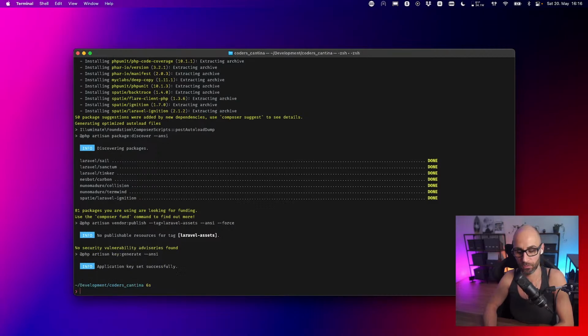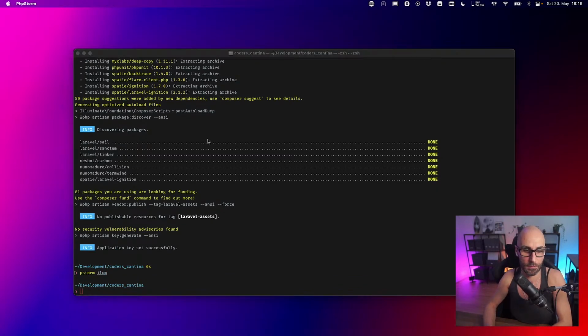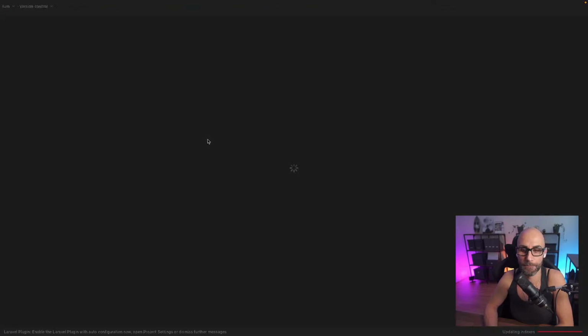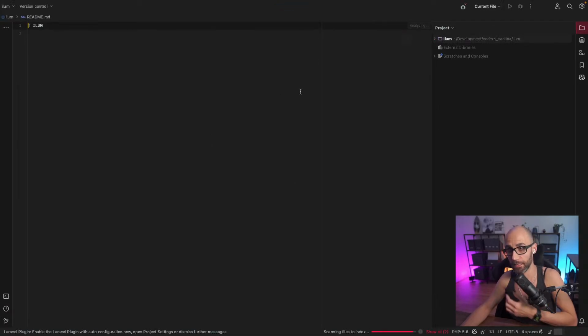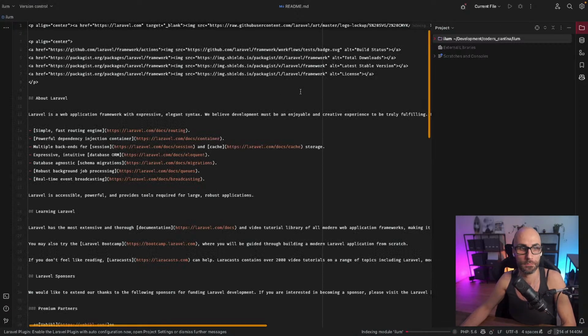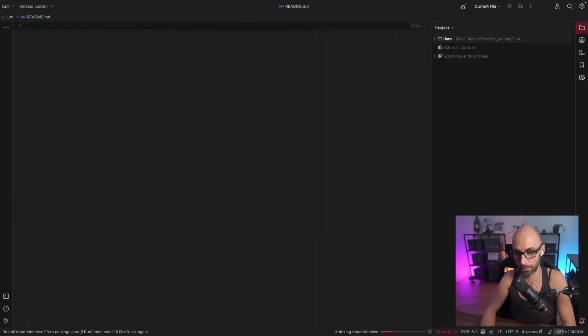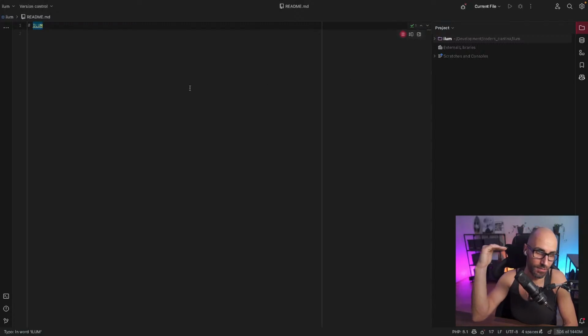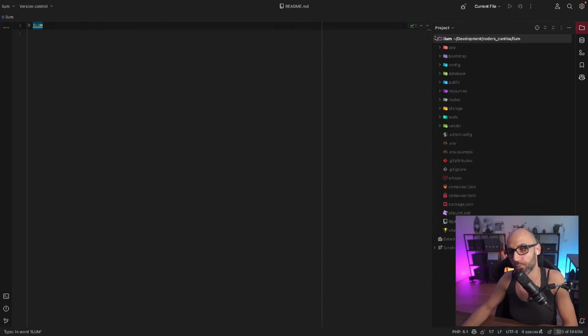And Laravel gets installed, and then we can start PHP Storm. That's my IDE of choice. And there you go. So we can remove the default README and start with the project name, and then we can later decide of what everything needs to be in the README. Let's go through the default installation for now of Laravel.